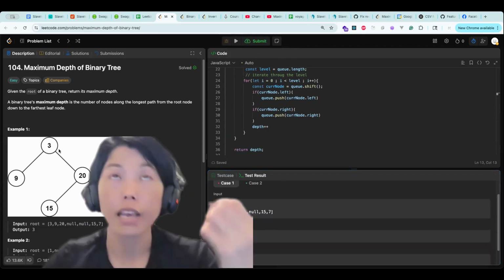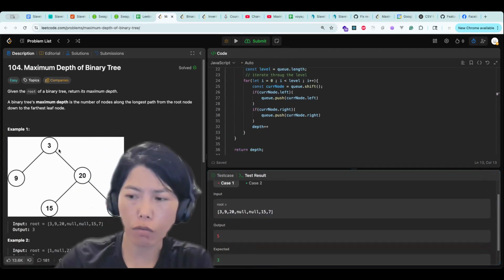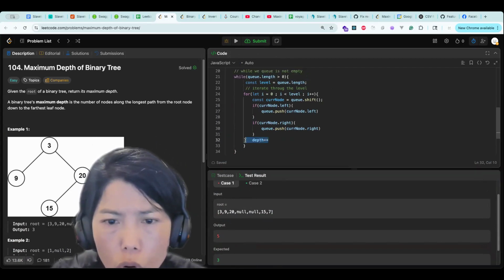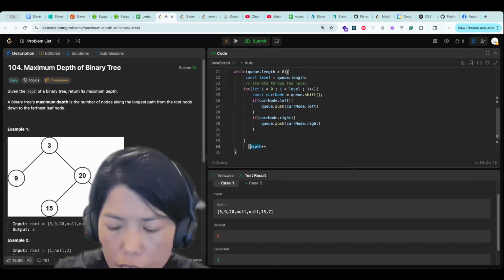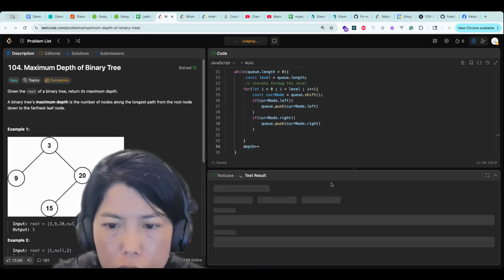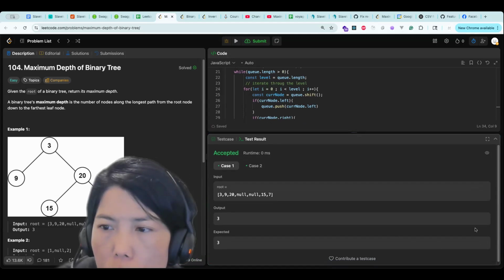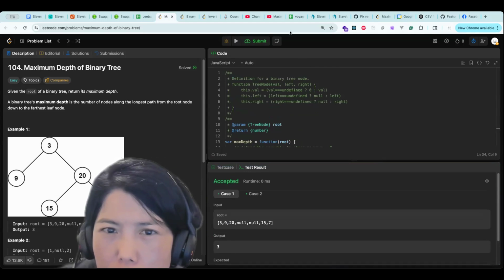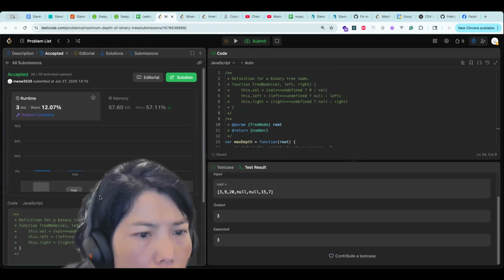That's why we increment every level, for both left and right. Instead of returning only one side, we return three. Or maybe I think we should increment outside. That's not really good. Okay, let's submit. I think I might not understand how it works. If it works, let's submit.